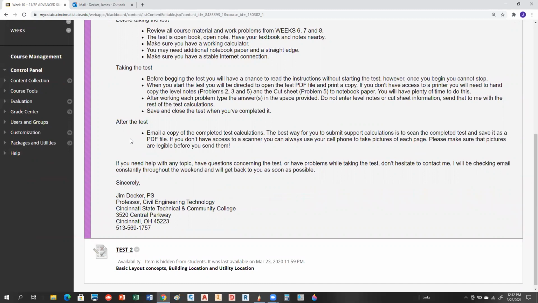But if you don't have that capability, you can take pictures with your phone. Just make sure that I can read them, because if you can't see them or read the numbers, I can't read them either. Okay, so I get people that'll take them at real weird angles and whatnot, and that doesn't help me. Okay, and then of course that means you have to send those via email to me.